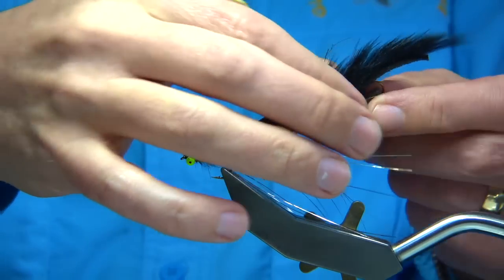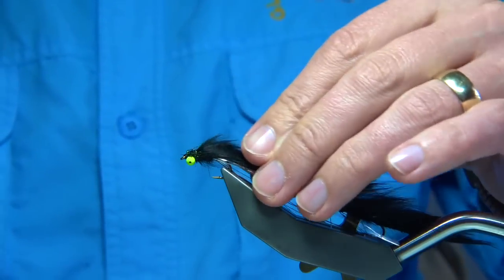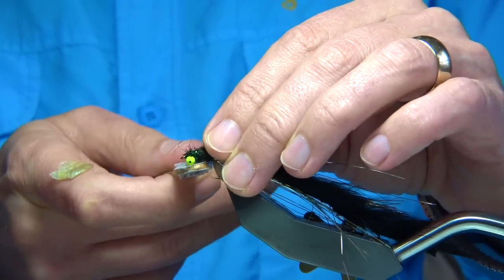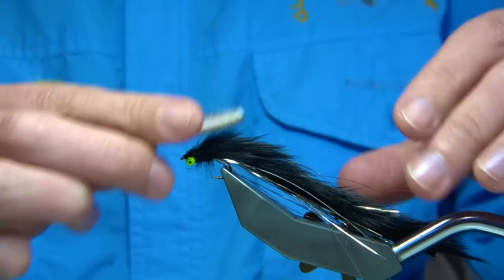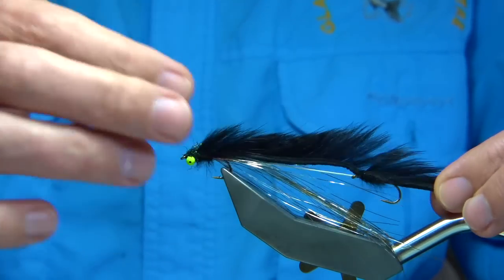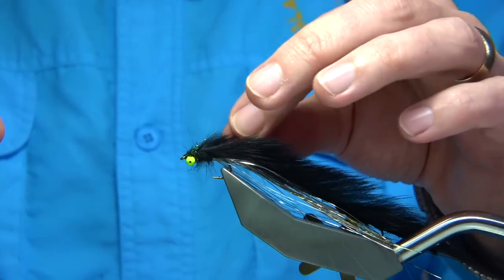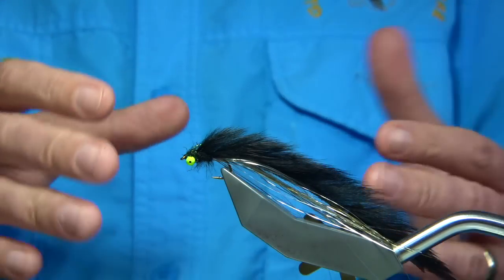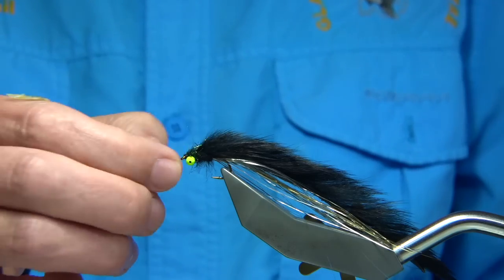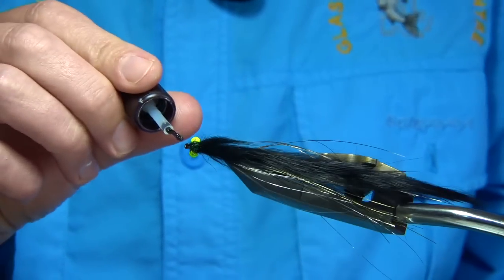And there we are — the snake, or one of the many versions anyway. Let me take away the foam so you can see it. You can bring out some of the flash with a bit of velcro, top and bottom. It is a bit of a fiddle to tie, but it's okay once you get into tying a few — you shouldn't have any problems. This moves extremely well in the water and it's very enticing to a fish — many types of fish. For sea trout it would be great; there is a sea trout version that uses more hair and is tied on braid, and I will be filming that and let you see it as well. Once the super glue is dry, I can come in with a wee touch of varnish.